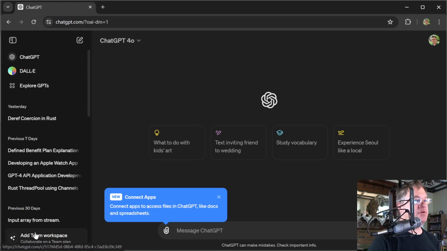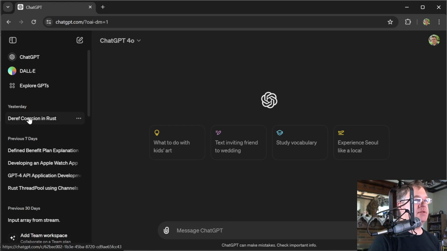Interesting to see what my previous chats are. This was using, I wanted it to explain the deref coercion, asking about what the defined benefit is, doing some Apple Watch stuff, developing for the new GPT-4 API. This is really the new one. Thread pool and channels.